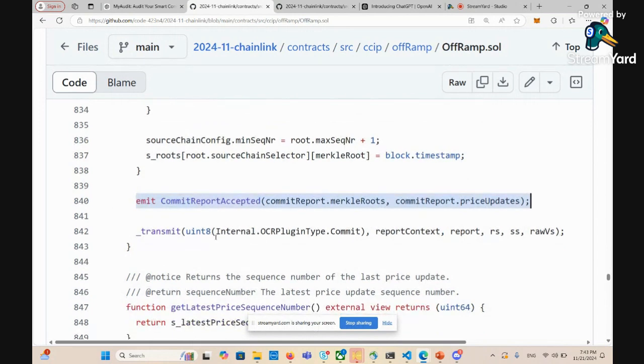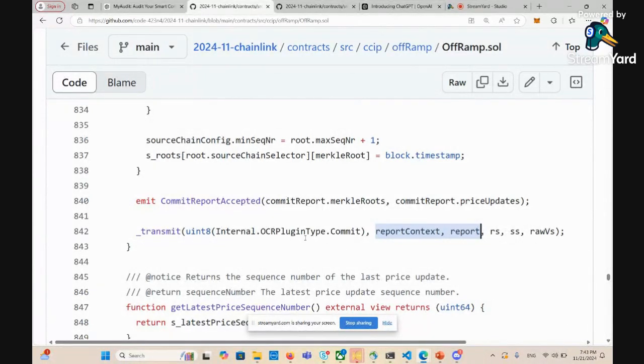The next thing to do is we are going to call transmit. It's called transmit, but really, when I look at the code, it's actually just doing a second verification of the signature, which is provided here. So this is a signature from the DON, which is another group of people. And then you're going to provide both the report context and the report. And both of them are actually going to be signed by this bunch of signatures.